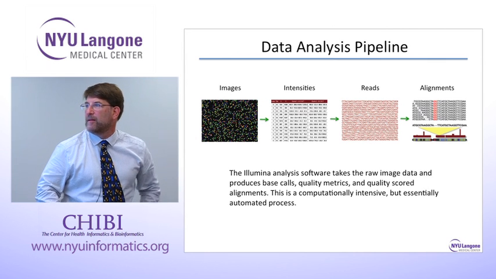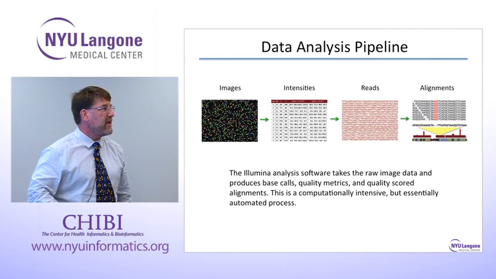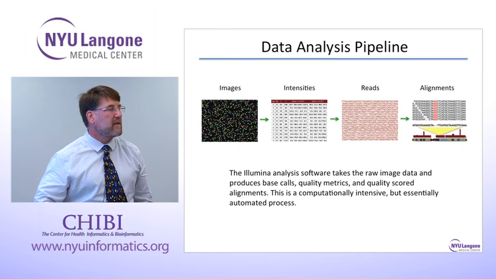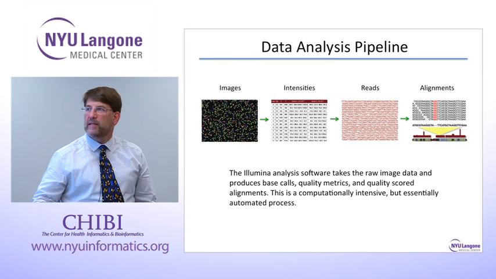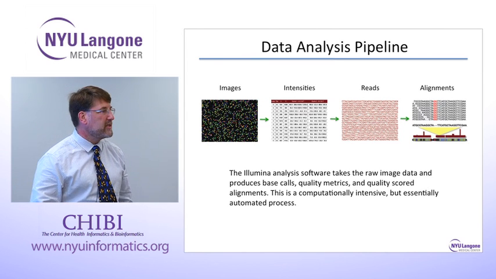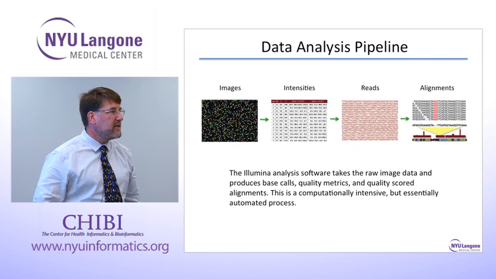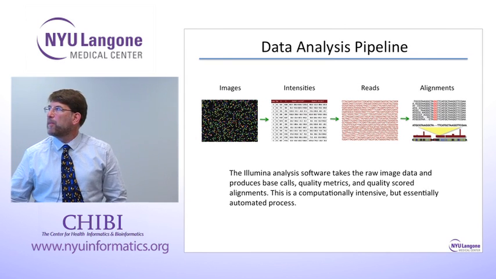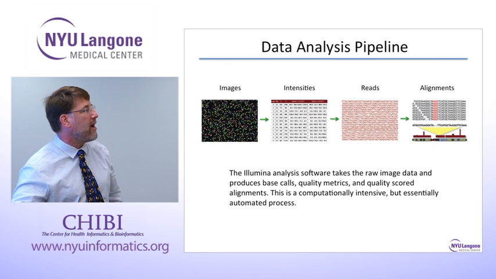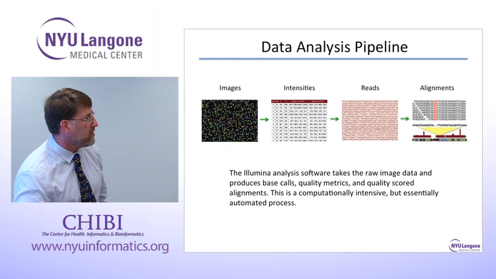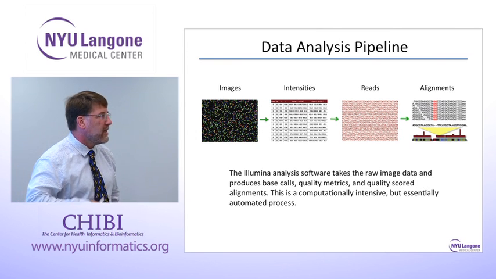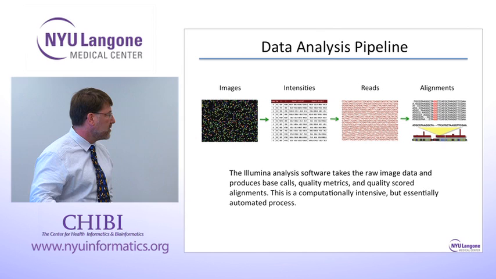Just in general, the early stage of data analysis goes something like this. You put your sample onto the sequencer. It adds nucleotides one by one. It takes pictures. It image processes and turns those dots into intensities. Then it turns those intensities into base calls. And then it outputs the base calls as sequence reads of a length that you specify before we start the project. You want 50 base reads, or you want 75 base reads, or 100 base reads. And that, of course, influences the cost of the experiment.